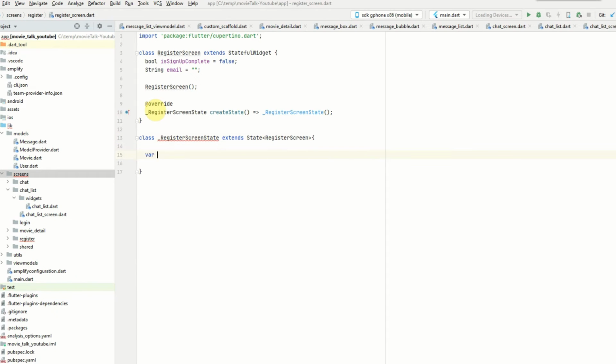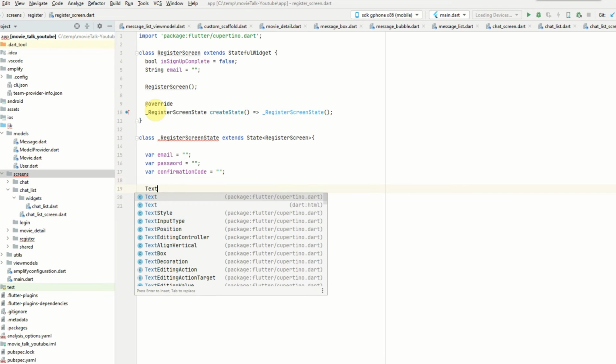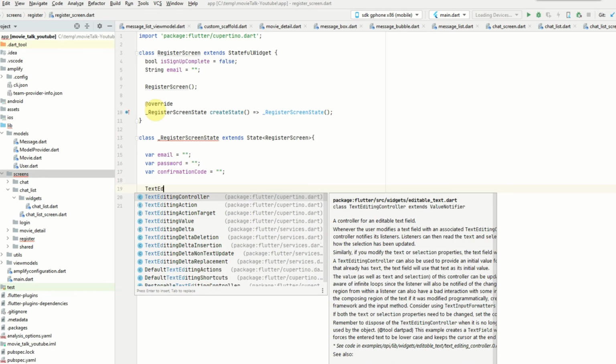So first we want to declare some variables for our email, the password, and the confirmation code. Now we want to declare some controllers for our text fields.